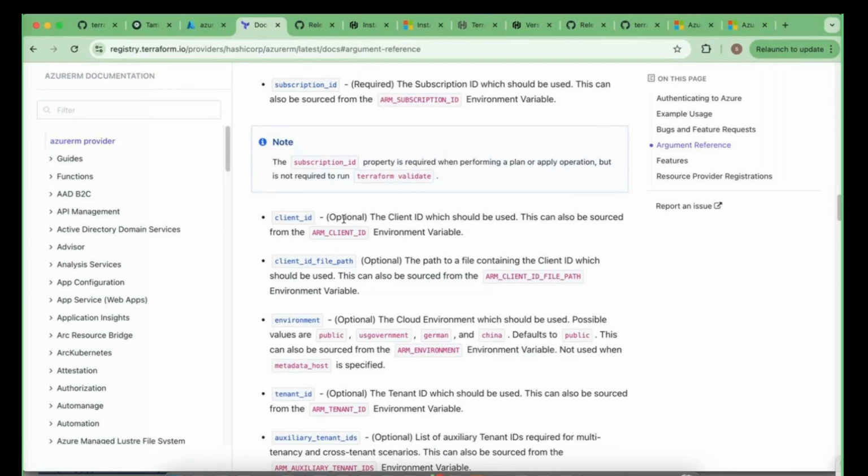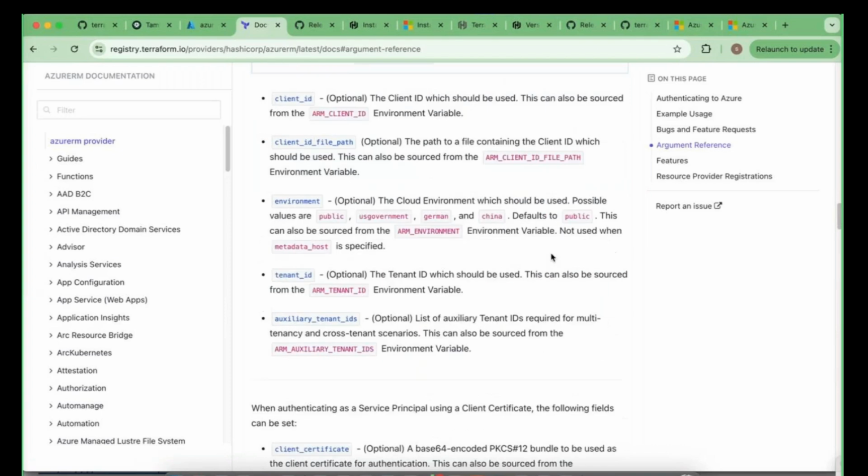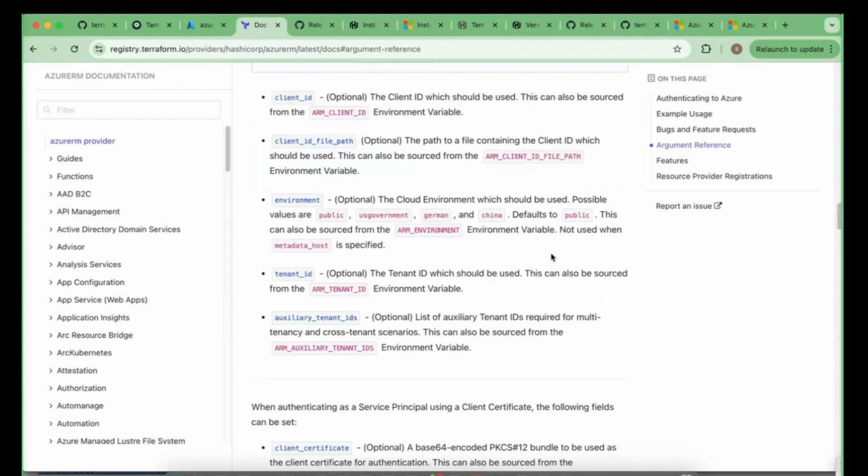You should be aware based on your authentication model. For service principal and client ID, we have to use client ID, tenant ID and client secret. In general, forget about Terraform. If you take any application, this is how you need to authenticate if you go for service principal and client ID.